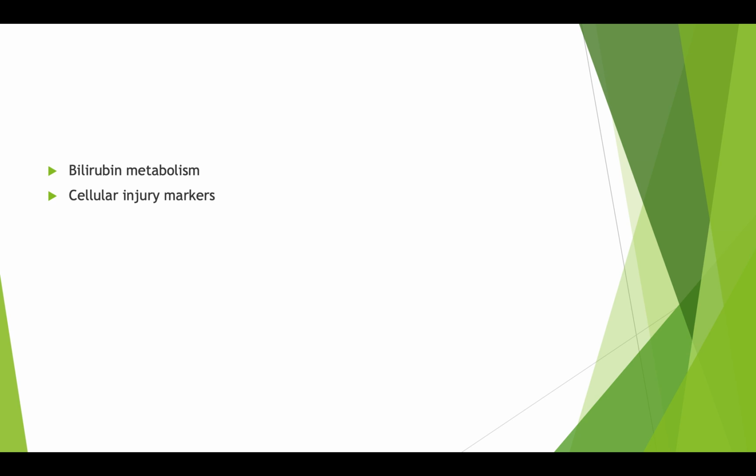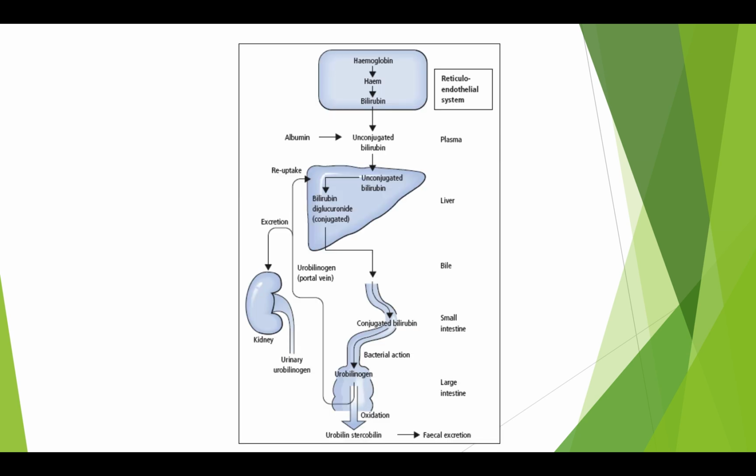So after 120 days, RBCs will be engulfed by splenic phagocytes and broken down into hemoglobin. Hemoglobin will further be broken down into heme and globin. Globin is a protein, so it will re-enter circulation. Heme is made up of iron and unconjugated bilirubin. Iron will re-enter circulation to be used for the production of RBCs.